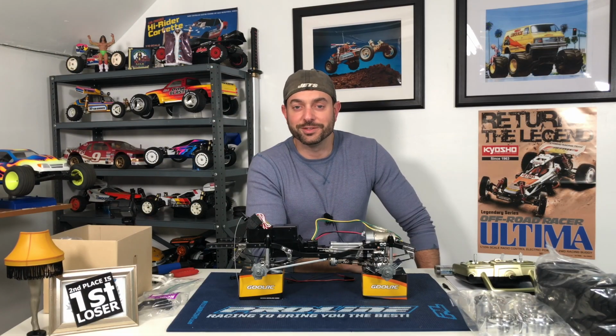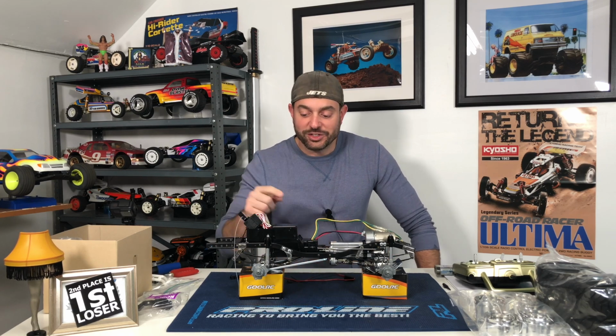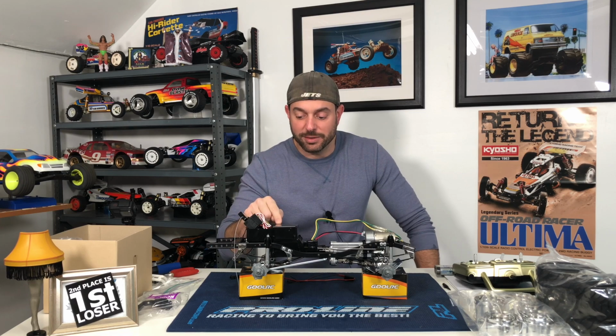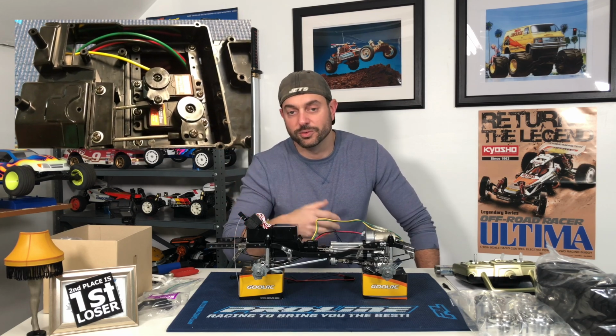We are now at the critical stage of the build, and that's testing the transmission to see if it even works. Fingers crossed. Just finished getting the mechanism box mounted in. At least that's what the manual calls it. I call it the electrical box because it contains the ESC, servos, and receivers.